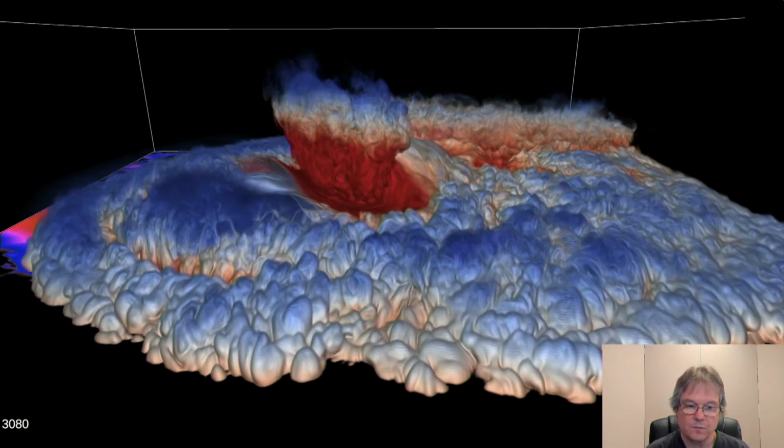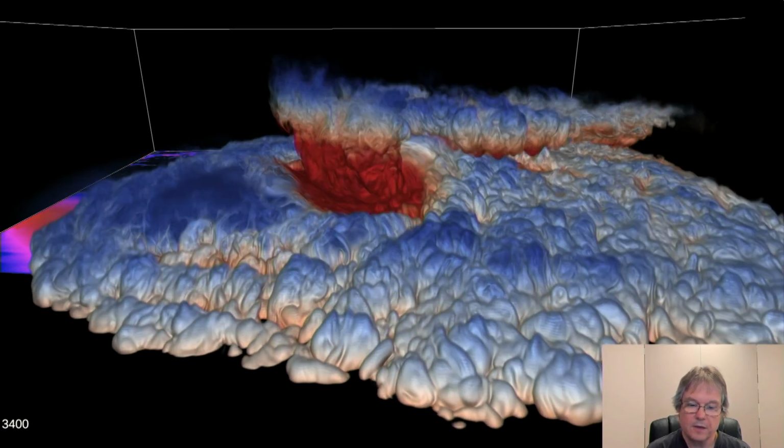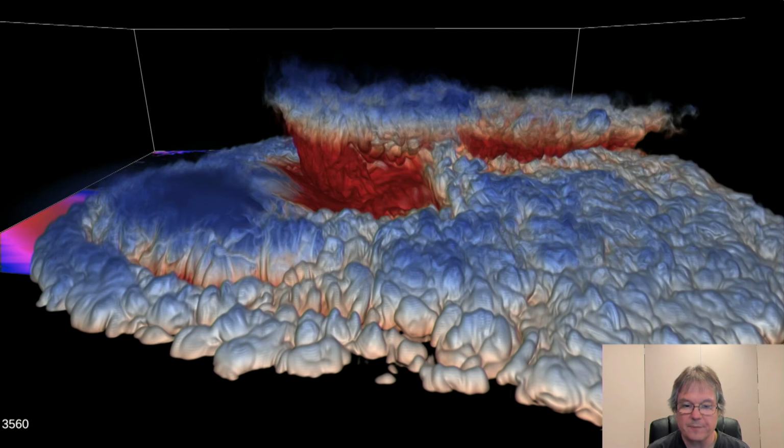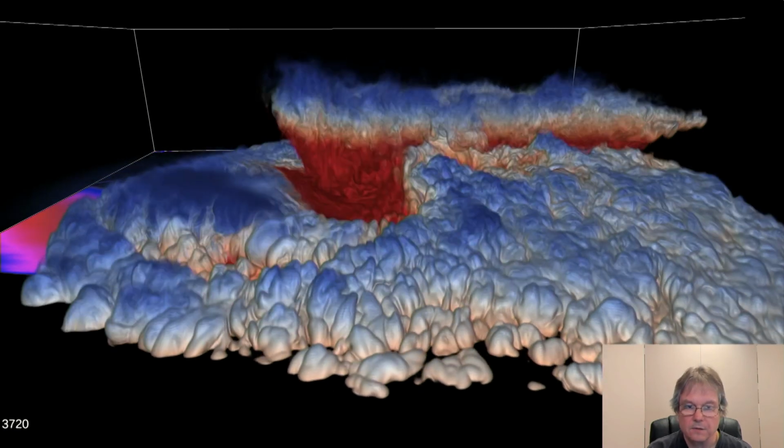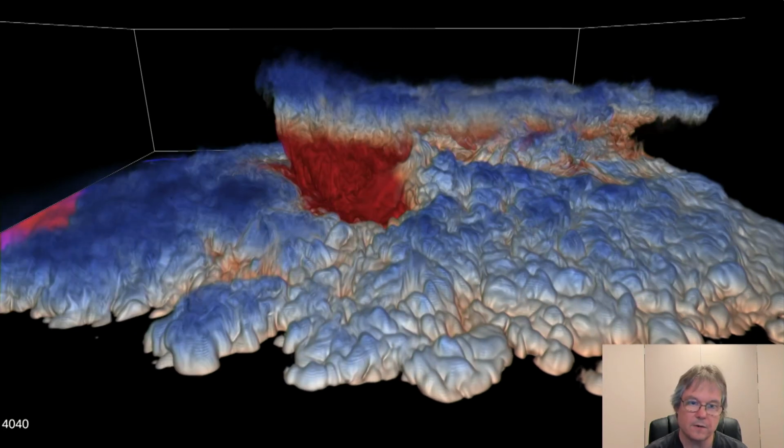I mean, it's way up there, and you can almost see it if you look carefully. Imagine that the thing on the left, the overshooting top, is an actual mountain, and you've got a downslope windstorm forming a hydraulic jump. Essentially, that's what we see in our simulation. So we have a situation where, to the best of our knowledge, this is the first observed case of a hydraulic jump that is absent topography.